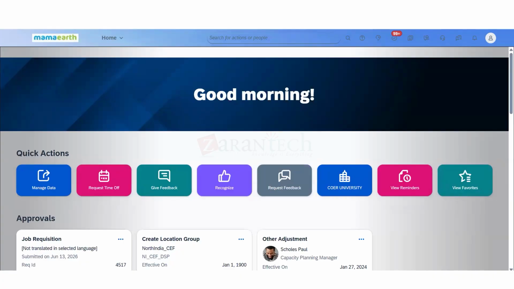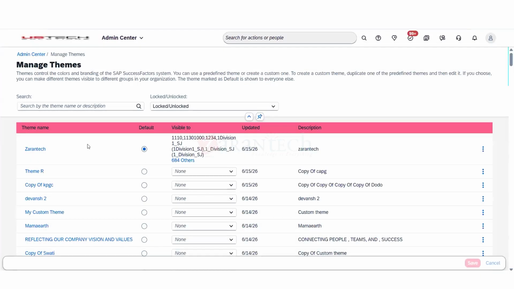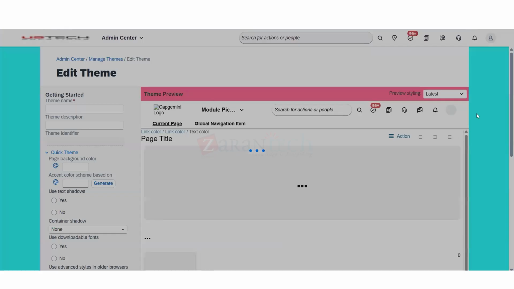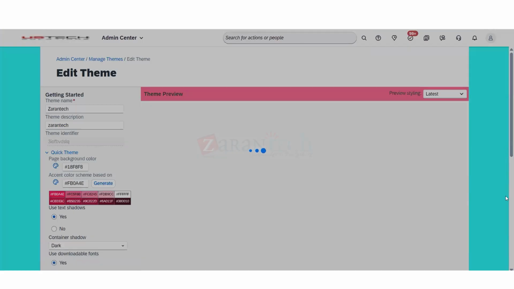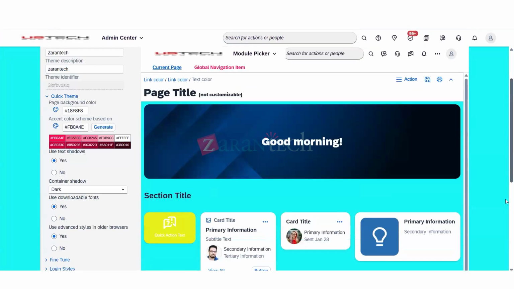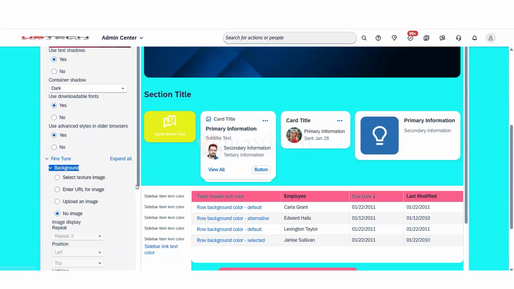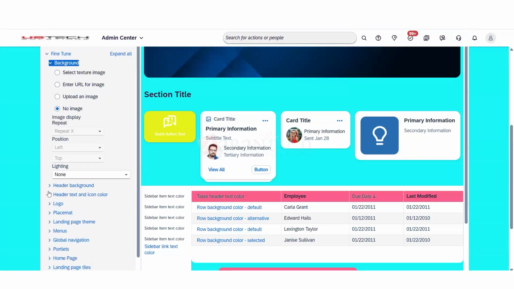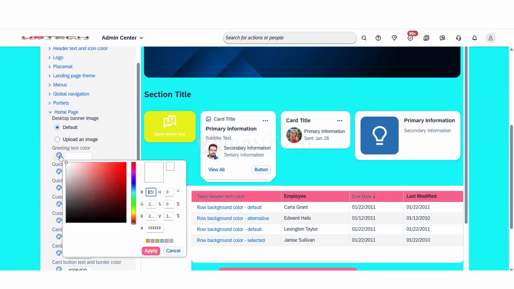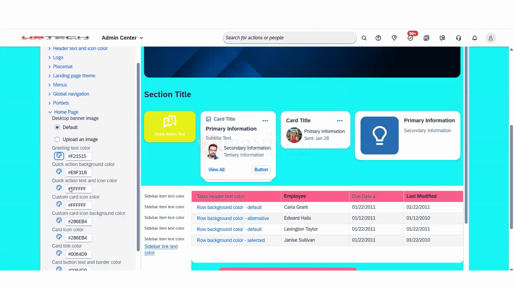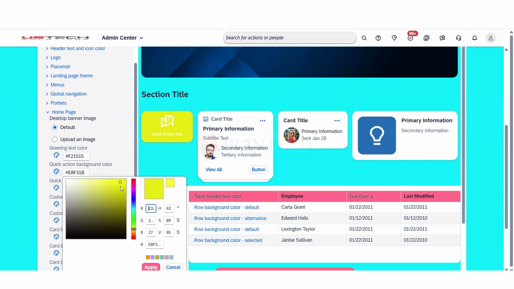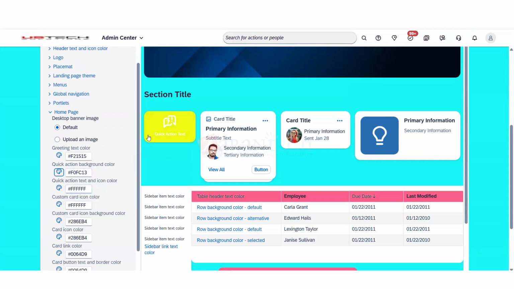Want to change this. Page. It's the greeting text color, right? This is back to see.